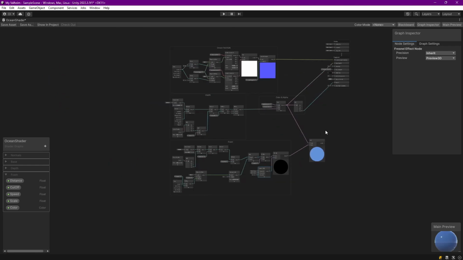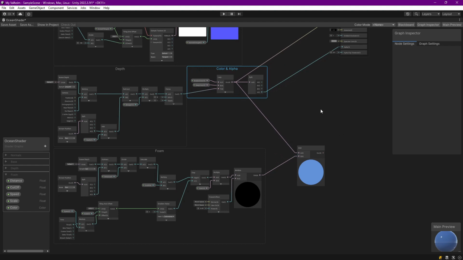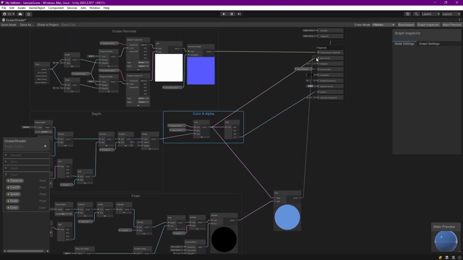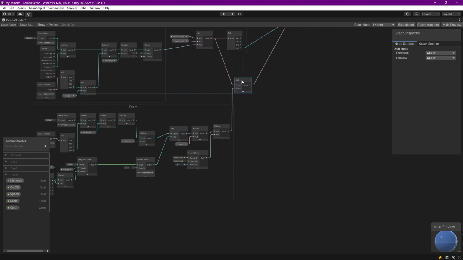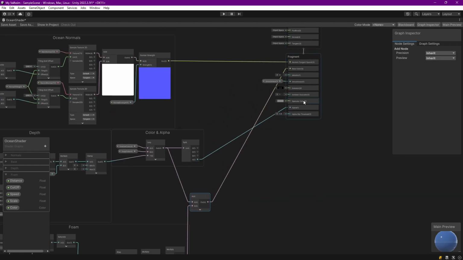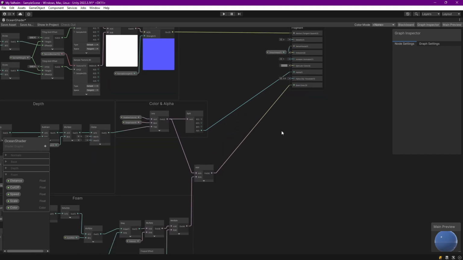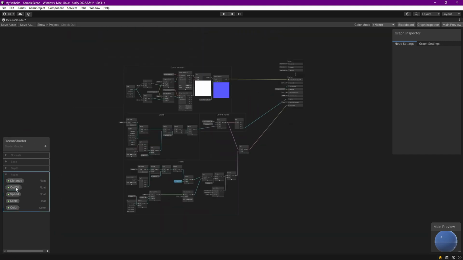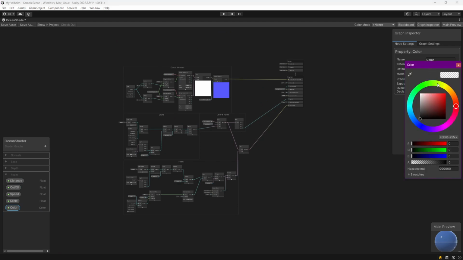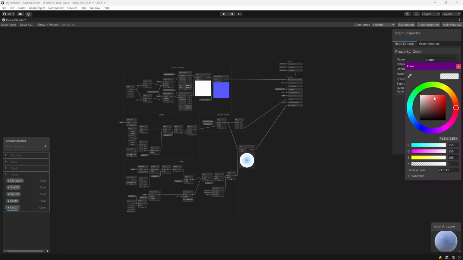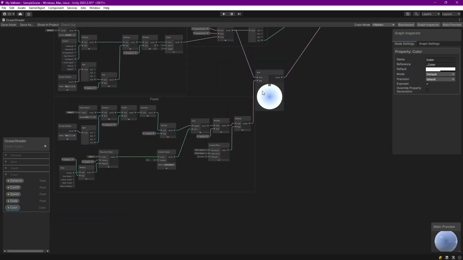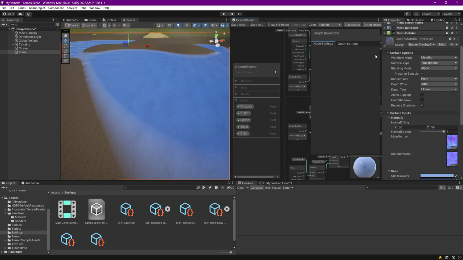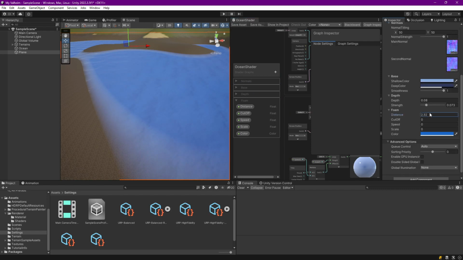Now that I've calculated these, I can combine them and give color. I include the foam we created in the color output and can now see the result.